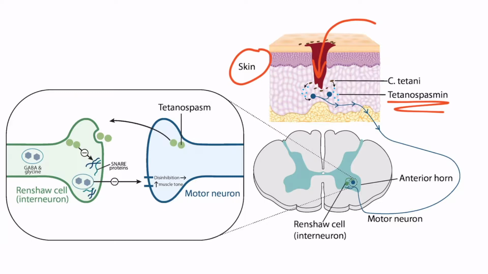The toxin then travels through the motor neuron from the periphery to the anterior horn of the spinal cord, which we've shown right here. This type of movement going from the periphery to the spinal cord is known as retrograde movement, which hopefully makes logical sense. If the movement were going from the spinal cord to the periphery, this would be known as anterograde movement. From the image, notice that a cross-section of the spinal cord is shown, and right at the anterior horn you can see the motor neuron and the interneuron, labeled here.